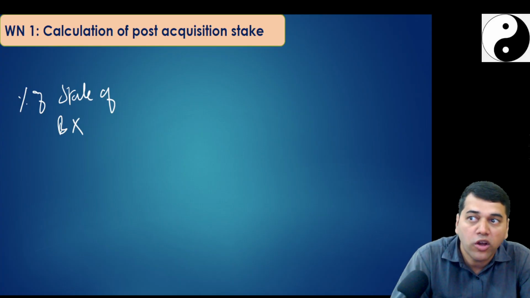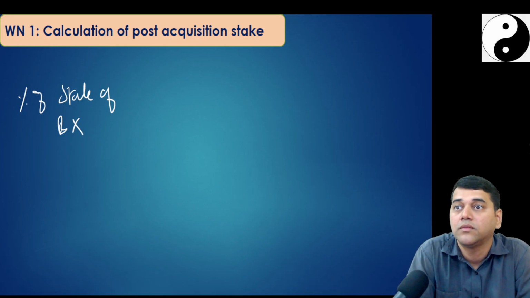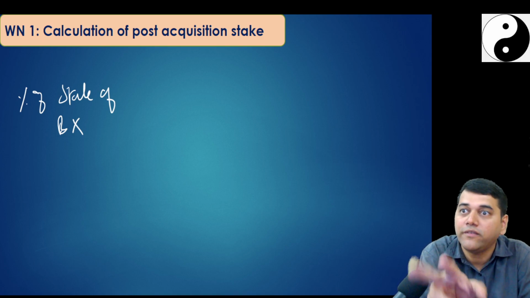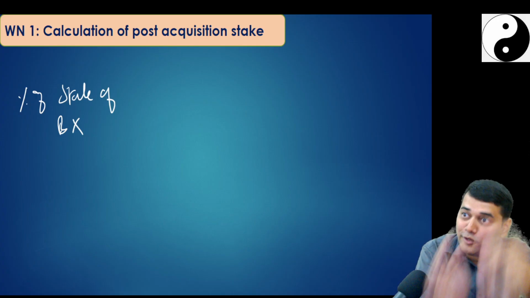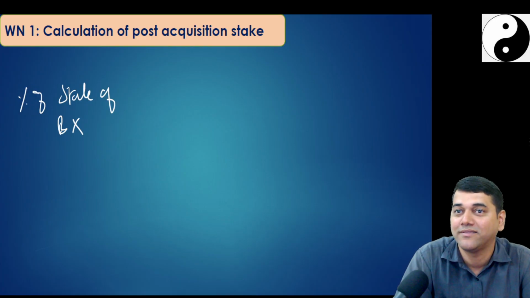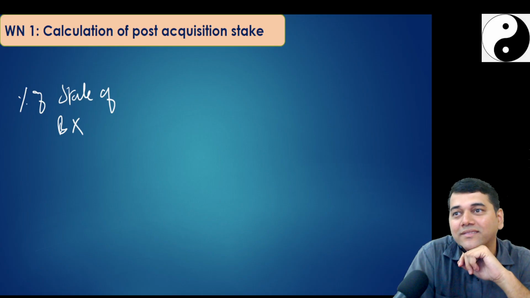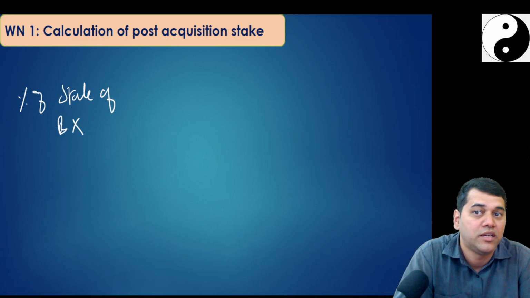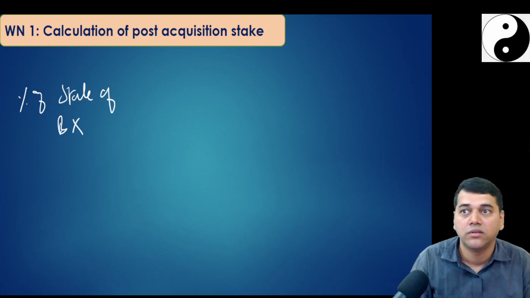Because if you do a wrong calculation, say 50-50, then this ABX is going to become a joint arrangement. Then you have to see whether it is a joint operation or a joint venture. And if it is a joint venture, then Ind AS 28 comes into the picture, investment in an associate. The way of accounting itself is going to change depending upon your analysis. That's why we cannot afford to make mistakes. It's a very risky job.